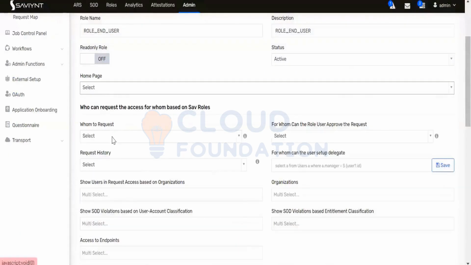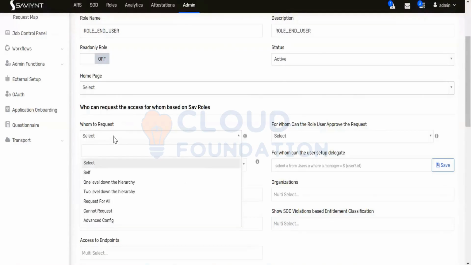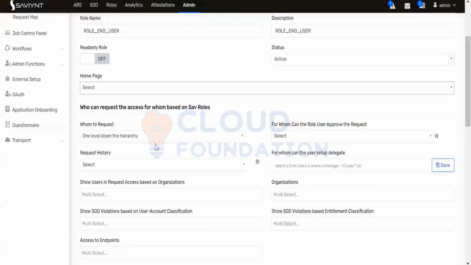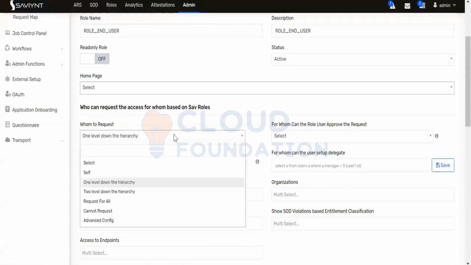We should mention here: request one level down the hierarchy. What does it mean? If I am a manager, I can request for my reportees who report to me. That I'm mentioning here: one level down the hierarchy.